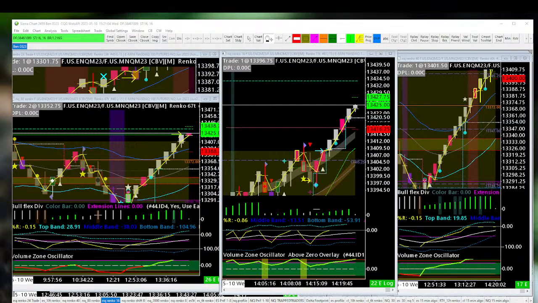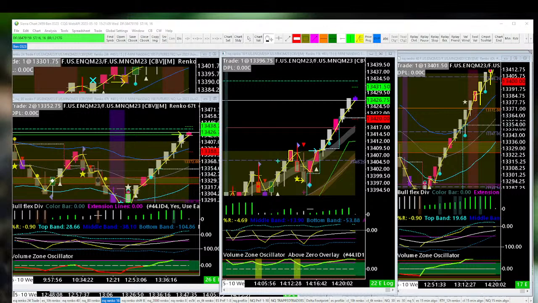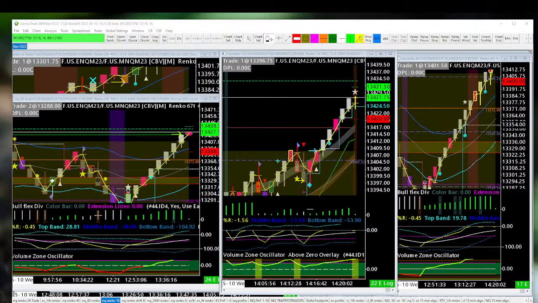We don't want to be buying into higher time frame resistance when the higher time frame has the potential to be bearish, and we don't want to be selling into support when the higher time frame has the potential to be bullish. So how do you know when to do all this? What is the setup actually looking at, and how do you do it, right? I'm going to talk about that in just a second.